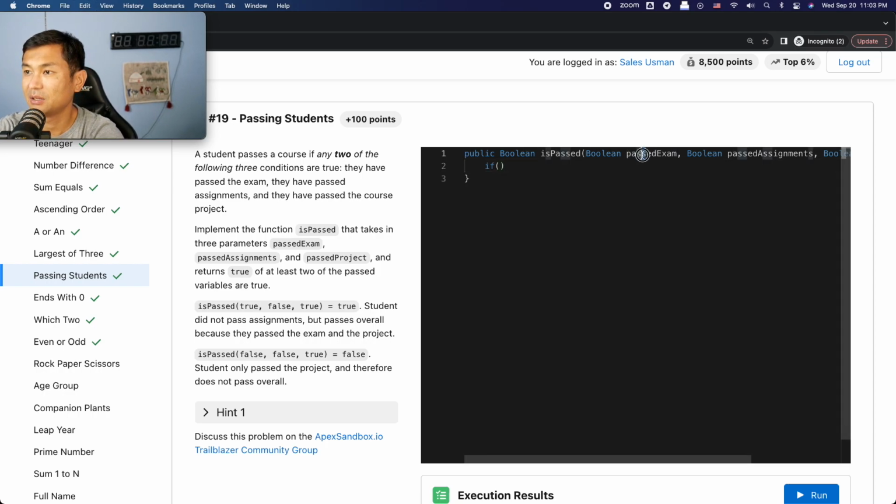If any 2 of the following 3 conditions are true. So if any 2, it can be 2 passing or 3 passing, right?